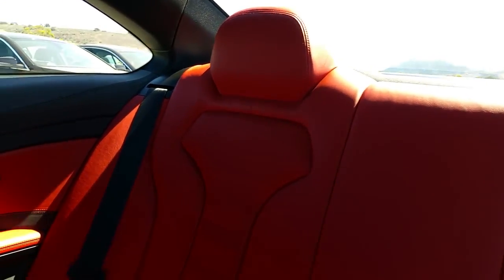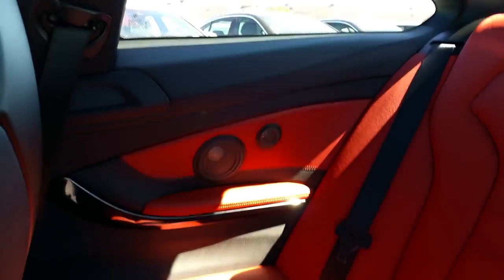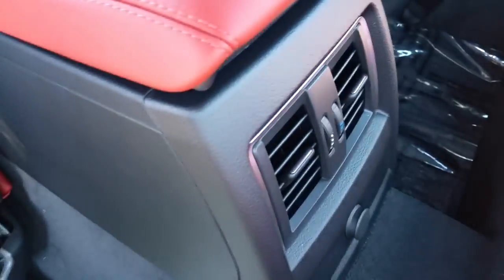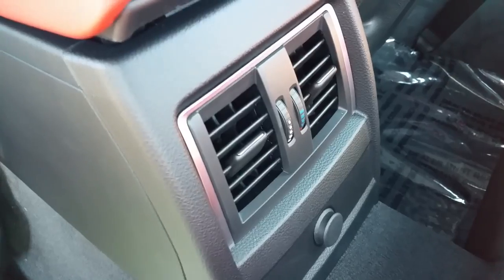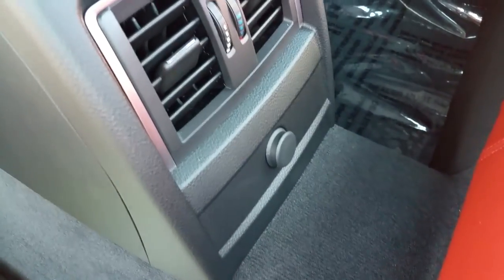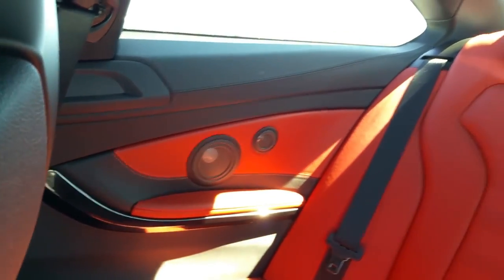It is 2+2 seating, and you do have exclusive stitching to the M family, full M family. Really nice design. And you can see there's your rear heating and air conditioning that you can adjust slightly colder or hotter. And you got a power source back there, and plenty of speakers. Got your black headliner.